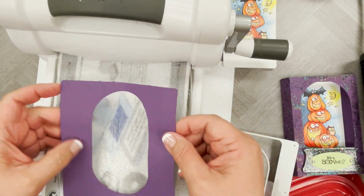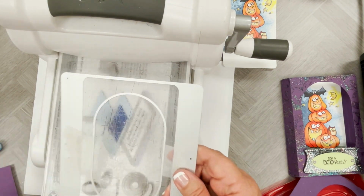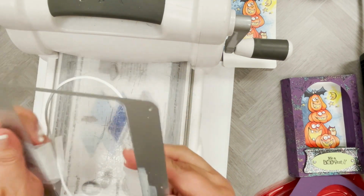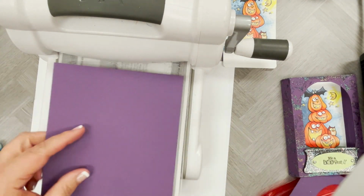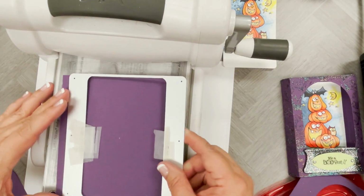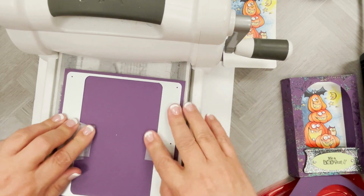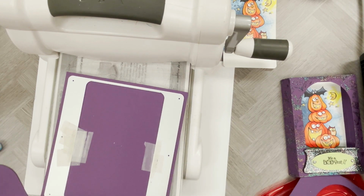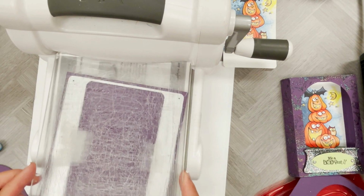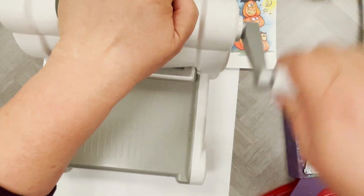Okay, so we have our little dome jar shaker front part, and then we are going to remove the oval from the middle, put it back in the magnetic sheet, and then we will do the back side, putting it on the non-textured side. Once you get it in place, if you want to tilt it a little bit, that sometimes helps give it a little extra area to cut through, and run it back again.